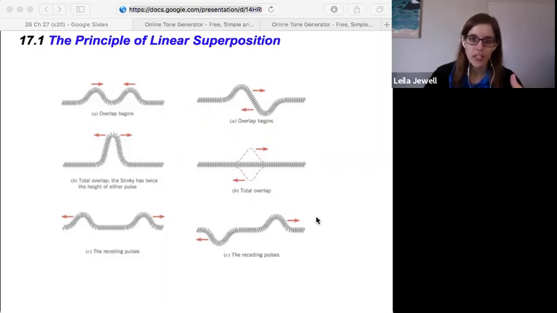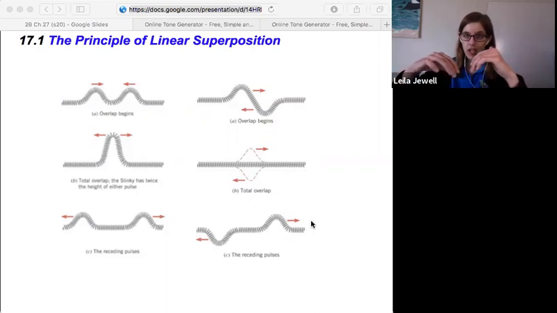You may have seen this at the ocean with waves, right? If you have two waves that are coming towards each other and they both go together, then it can suddenly become huge and a much bigger wave.